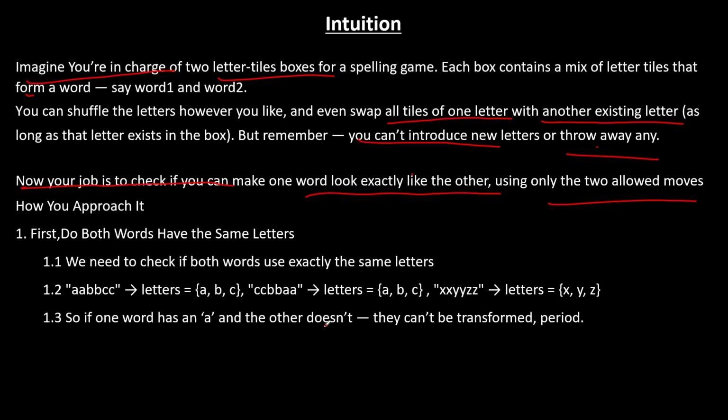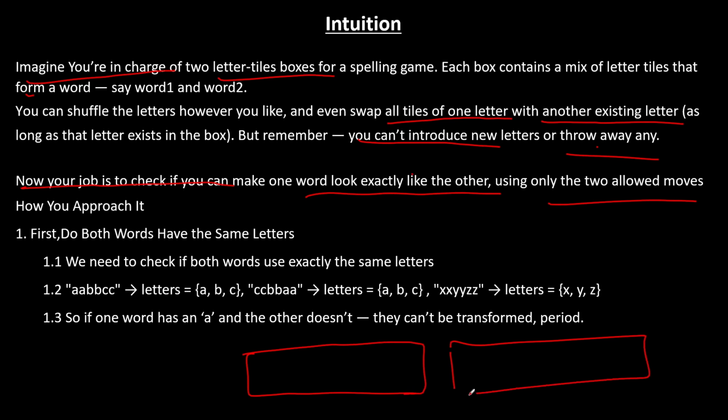Now, how are we going to solve it? Imagine this is a box of tiles, making it a bit long here. You have A tiles three times, then B tiles, then C tiles, and here you have B tiles three times, and then A tiles, then C tiles. Okay. So if you want to check whether the words are equal or not, the first and most common thing that should come to your mind is whether the length of the boxes, or the number of tiles in both boxes, is equal or not.